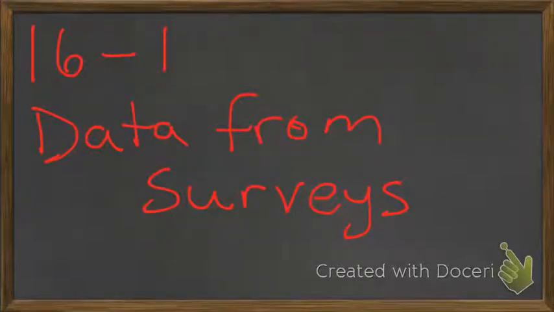Topic 16, Lesson 1, is data from surveys. Data is just information, and surveys is when you take that information and it's collected, you bring it all together by asking different people the same question and then recording those results, putting them in a way that everyone can see and discuss as well as make conclusions from.